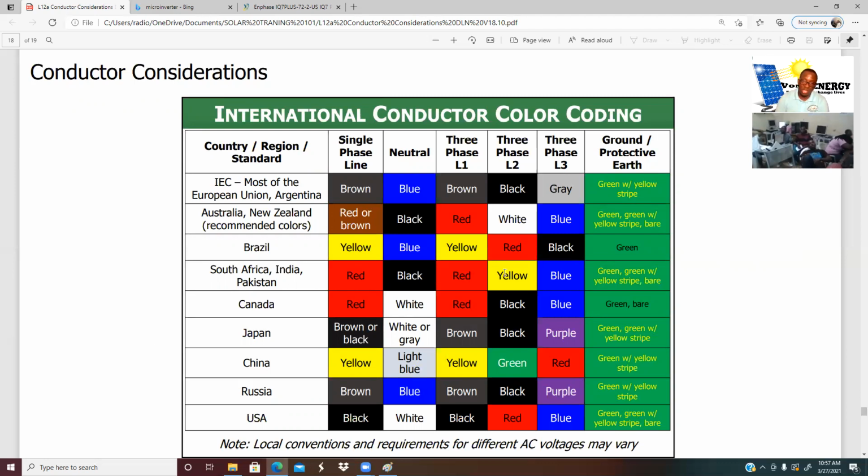So that's a chart of the color coding right there. The international color coding is in your material. You have the chart, it's right there. This is one of the most beautiful programs you have. You have materials that cost hundreds, if not thousands of dollars. Make use of it.